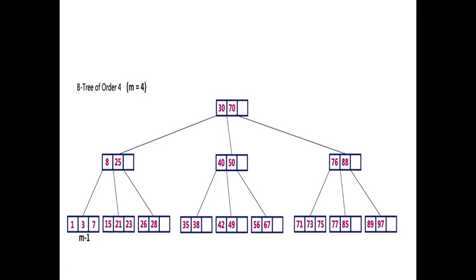With this I am concluding the first part of the discussion. You should have understood what is an M-way tree, what are the properties of an M-way tree, what is a B tree, what are the additional conditions to be satisfied to make an M-way tree into a B tree, and how to verify whether a given tree is a B tree or not. In the next video lecture we are going to discuss how to insert into and delete from a B tree. Thank you.